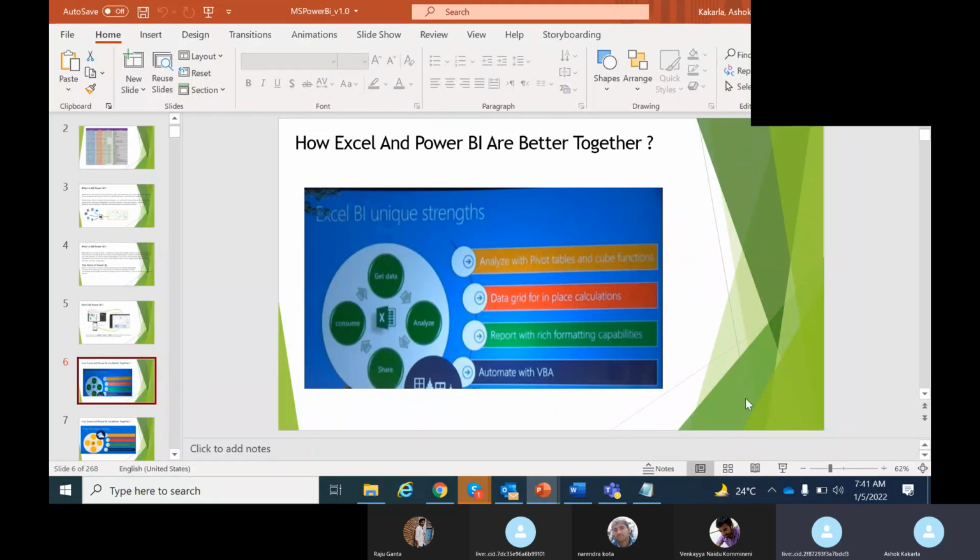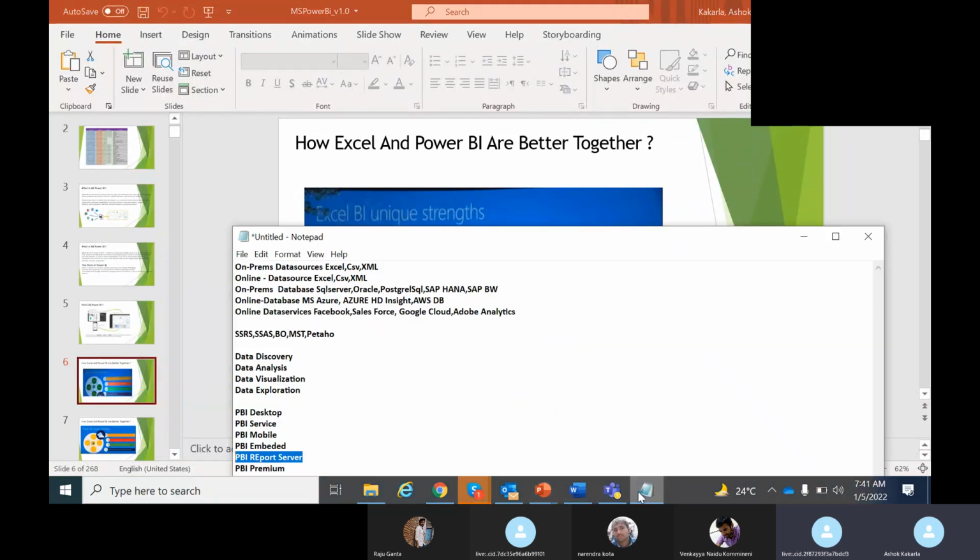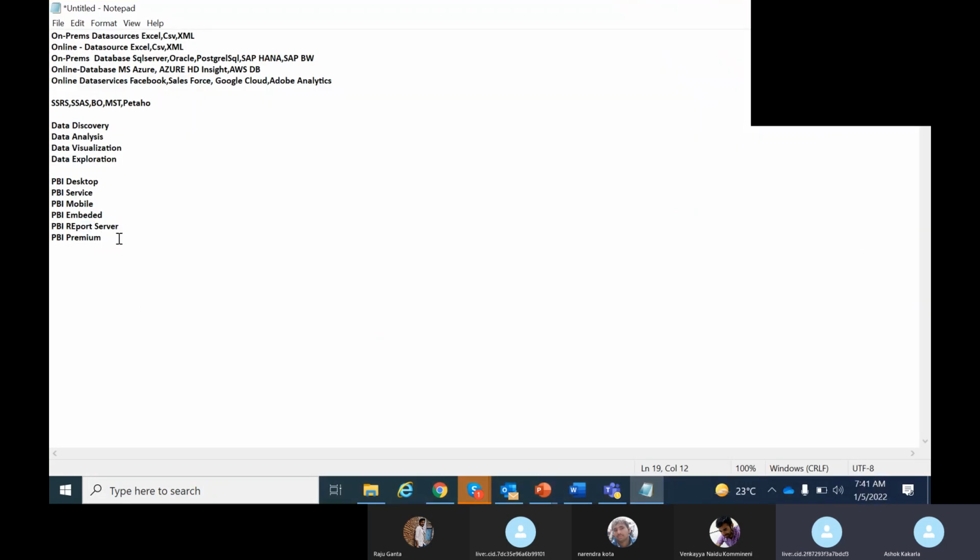Before going to Power BI, first I will take you through Excel. As I told you, Excel and Power BI are similar, and both have powerful features. The same features available in Excel are available in Power BI itself.